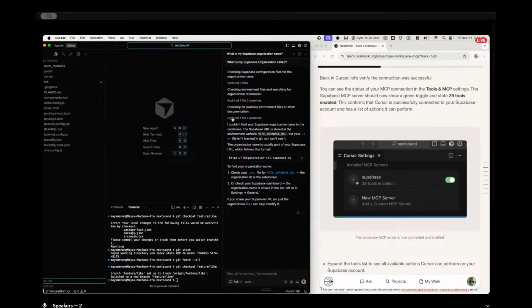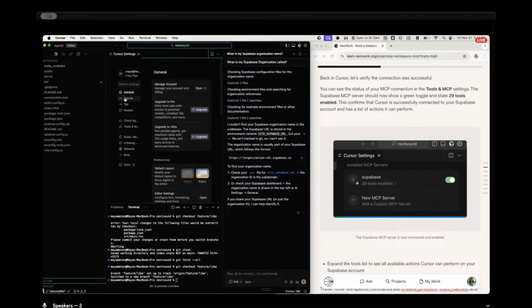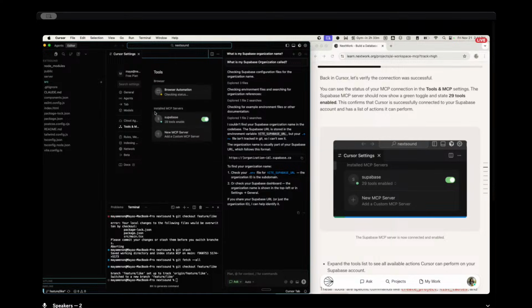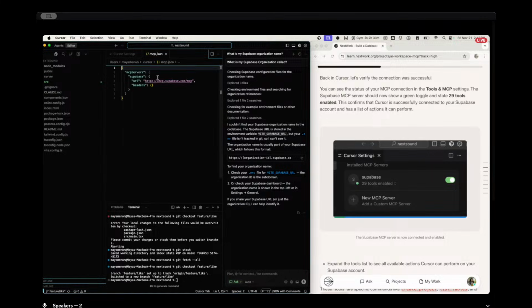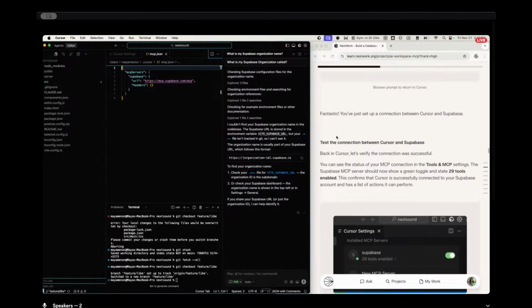Let's see. Okay, let me go back to my settings and make sure everything looks okay. So it says installed MCP servers. I've got this in my mcp.json file, but it isn't in my .env file.